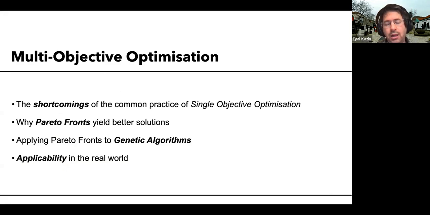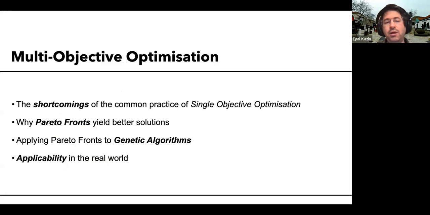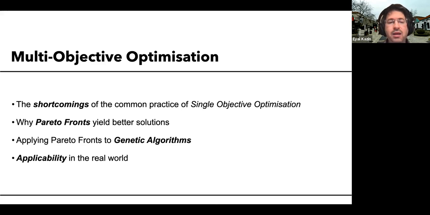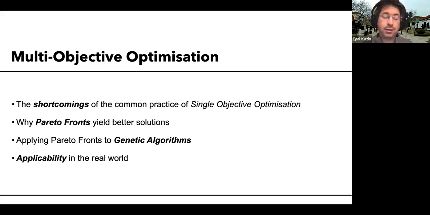One way to solve for this is the topic of this discussion: multi-objective optimization. These are the four main ideas I will be covering. First, I'll talk about the shortcomings of single objective optimization — the common practice of combining multiple parameters into one heuristic and optimizing over that. I'll point out why that yields suboptimal results and how we can fix it with a technique called Pareto front. Then I'll introduce Pareto front in the context of genetic algorithms, explain it from scratch, and talk about applicability in the real world. The main thing I hope you take home is understanding the technique well enough to assess if it's relevant for your project.